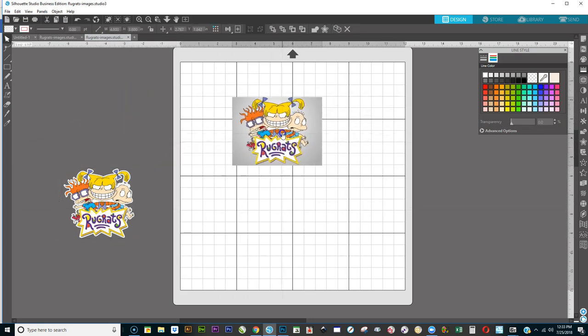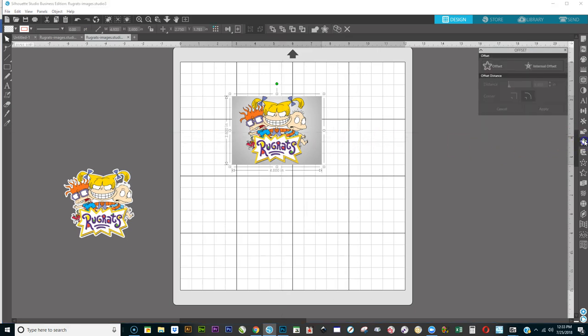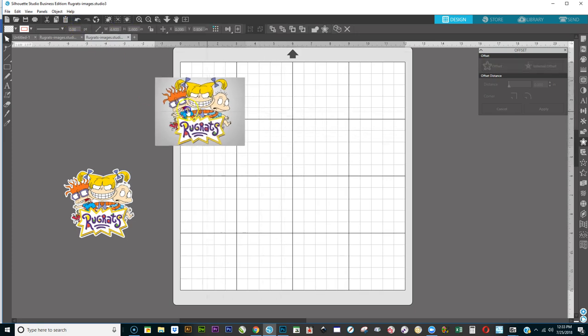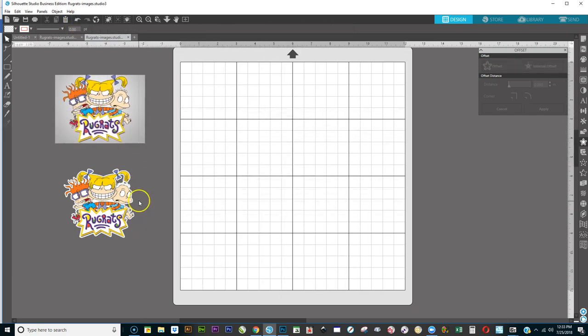If I had to do this in Silhouette, it would take me so much longer to remove all of this background, and I'm not even going to attempt to do it. I basically wanted to show you how I did it in Photoshop. Utilize Photoshop as much as you can to do your Silhouette projects. Do not hesitate when it comes to that, because it is very, very beneficial.